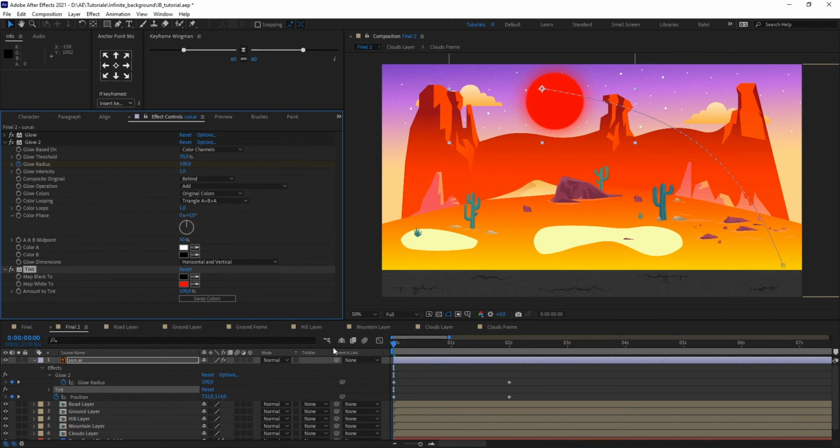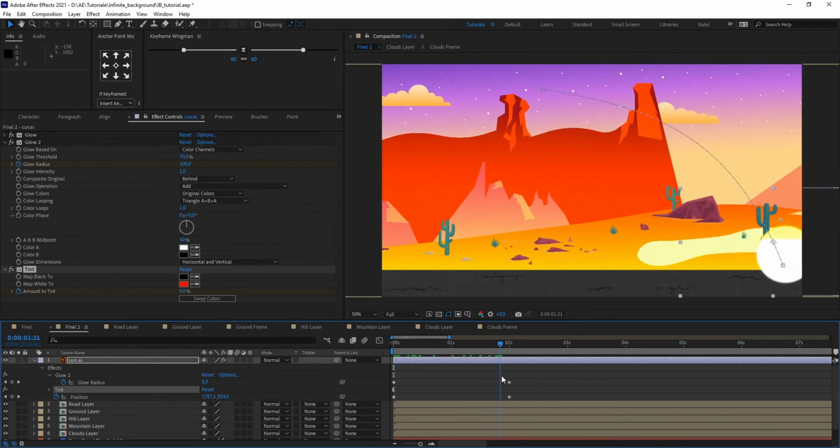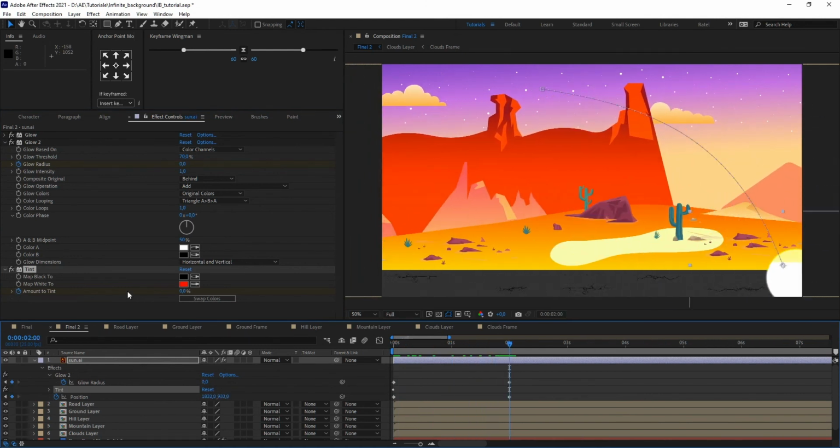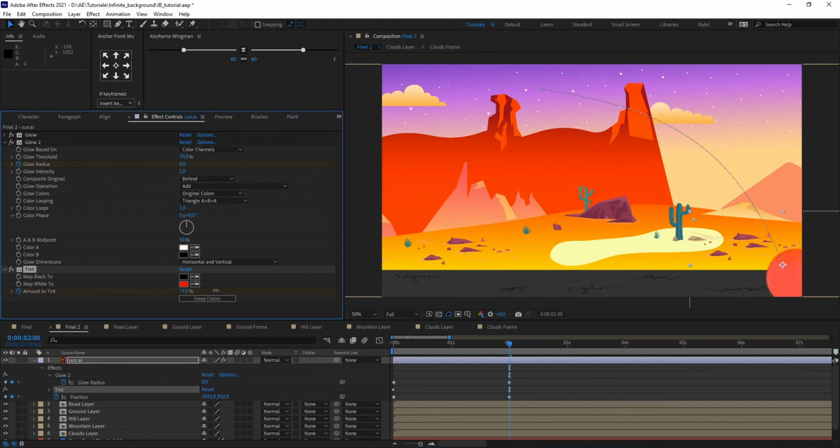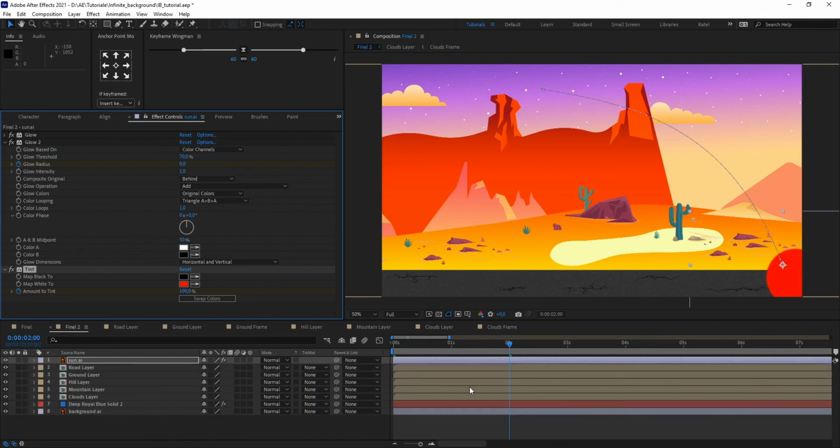And now it's easy to keyframe because at the beginning we will have 0% tint, and at the end we want to have maybe not a 100, but maybe let's go with 100. We'll see. Okay.